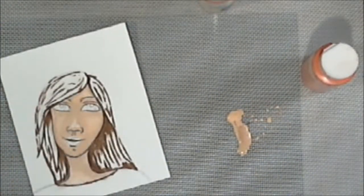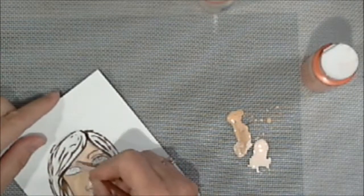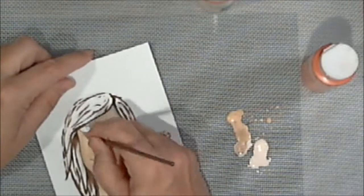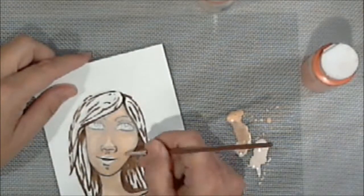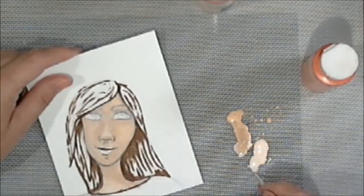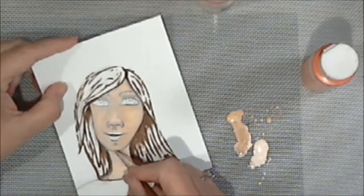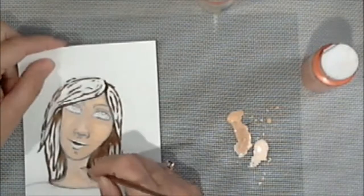There's that heat gun, Paula. We miss you, Paula. That would be the Journal Artista, for those of you who may not be acquainted with her. Yeah. Heat gun.